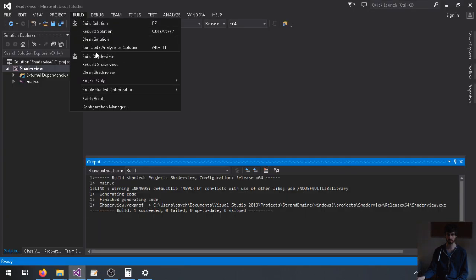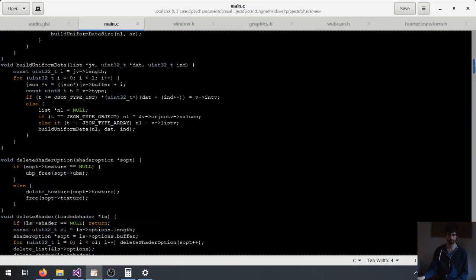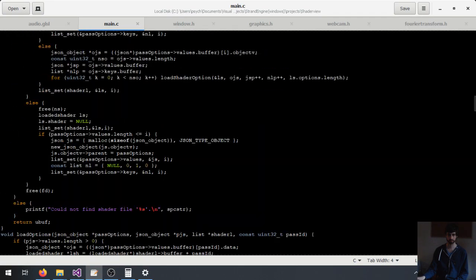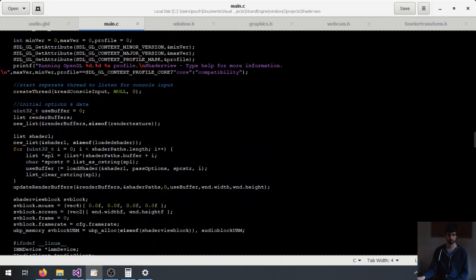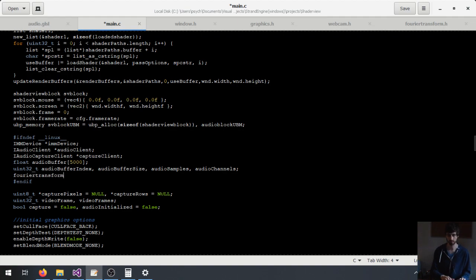Let's see if this compiles. Do I have any errors? Oh, it's good. Fourier transform.